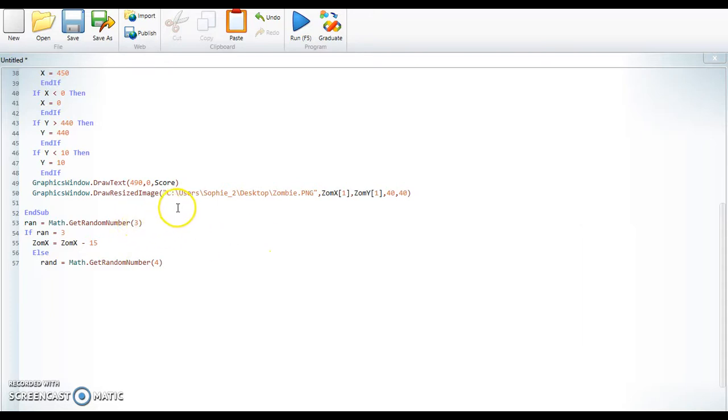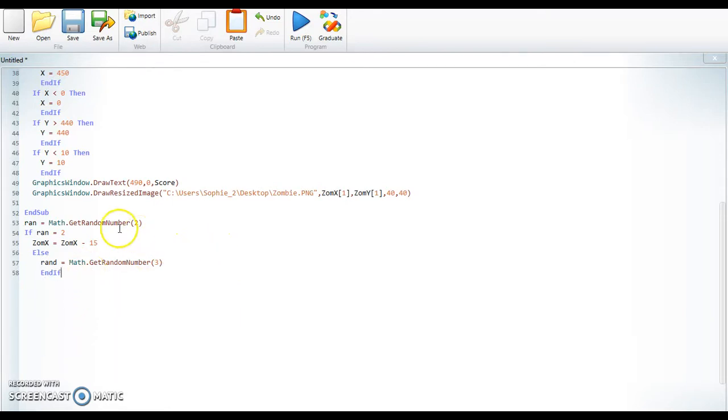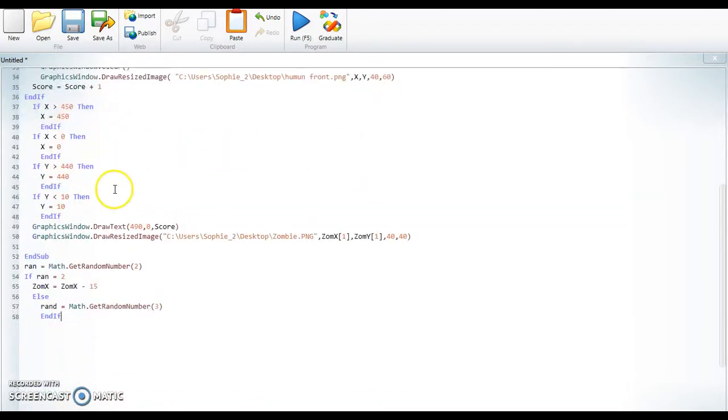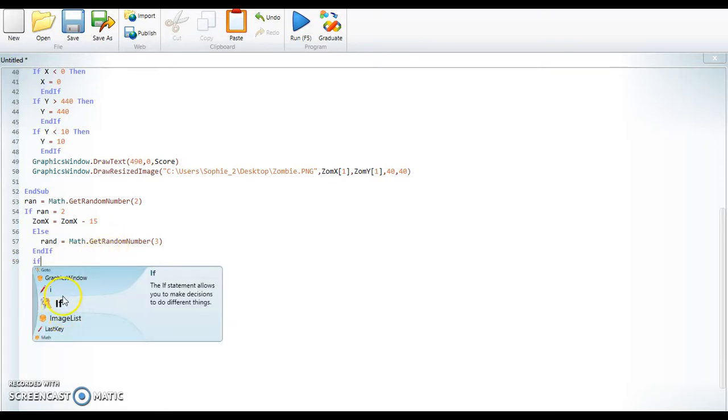So we can just go max number. Actually, this might be 2 because there might be a 0. It depends. I'm just going to say it's 2 because there might be a 0. There we go, and then end if. This is going to be quite a big thing. This is now getting quite confusing if you're here, but honestly it's not confusing. All you have to do is copy and paste it into the if functions. It'll get easier once we do it.